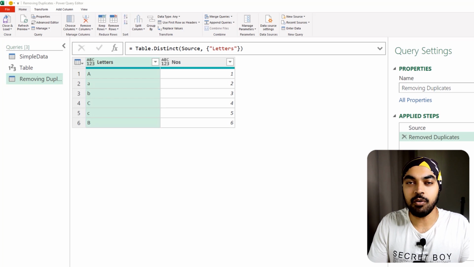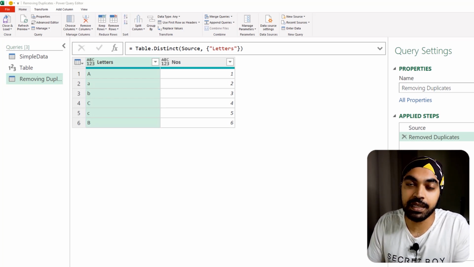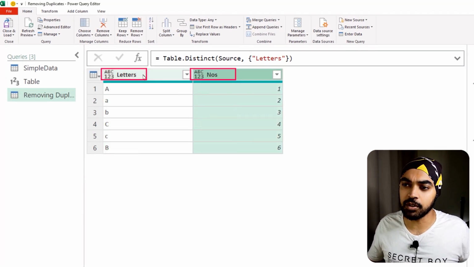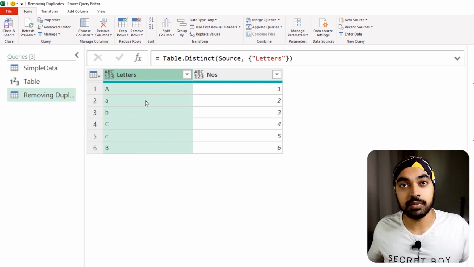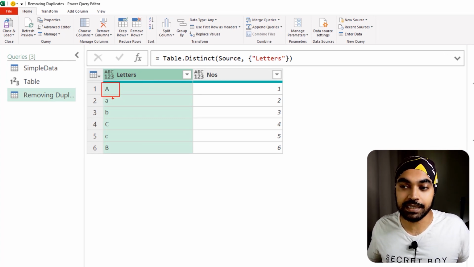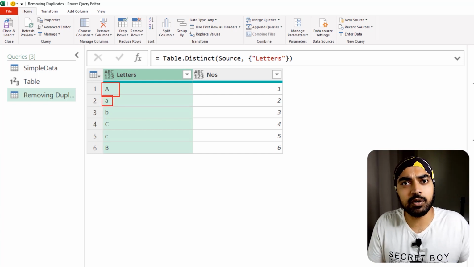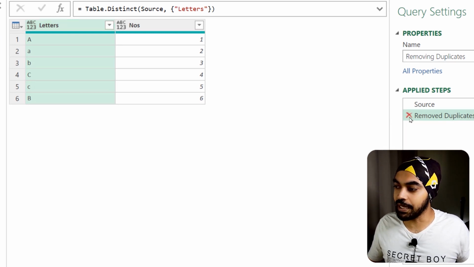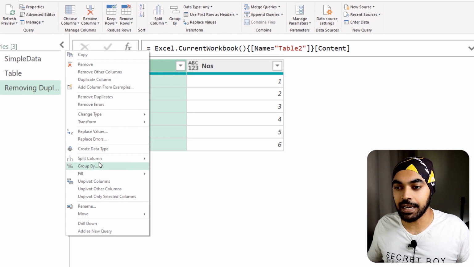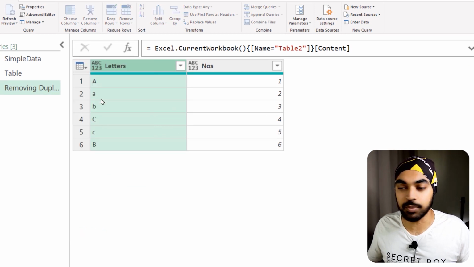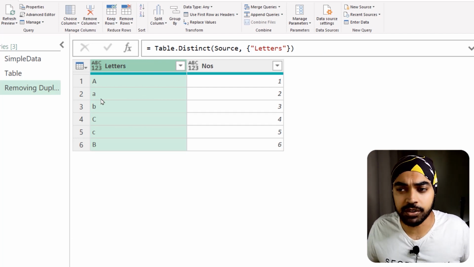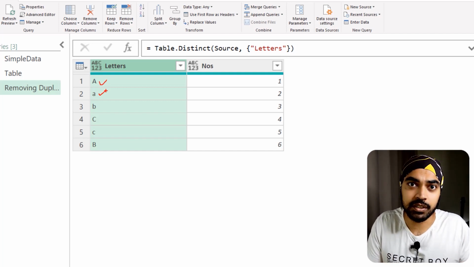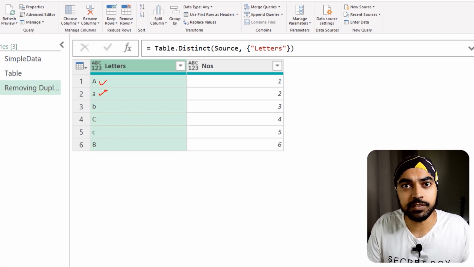Another very important part of case sensitivity in Power Query is to deal with removing duplicates in any particular table. Take a look at the data. We have two simple columns right here, letters and numbers, and the letters column does contain duplicates. That means A, although uppercase, is a duplicate of the lowercase of A. But since Power Query is case sensitive, if you just go on this particular column, right click, and say that I'd like to remove the duplicates, this is not going to remove the duplicates because A uppercase is different than A lowercase. But what if you wanted to consider the duplicates without the case sensitivity? How are you going to deal with that?